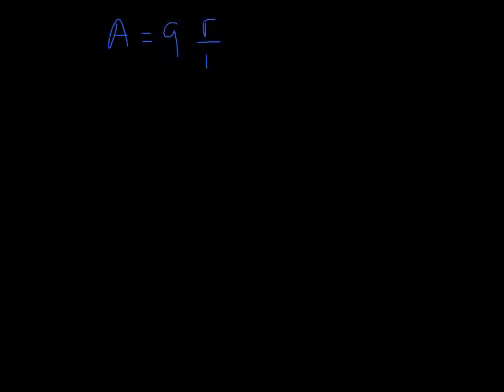Now, we're going to start off in your notes. We're going to solve for I here. The first thing we're going to do, because the I is on the bottom, is move the 9 up to the top, because if you multiplied the 9 times r over I, you're going to end up with 9r over I, right?